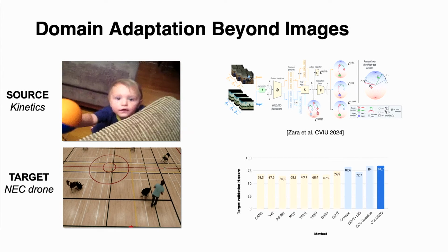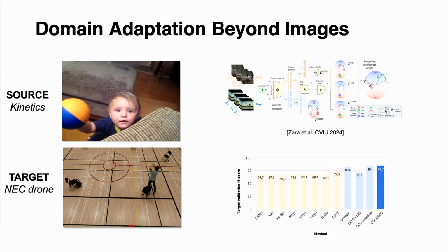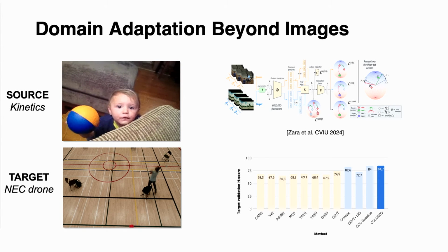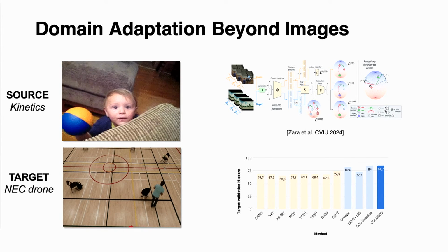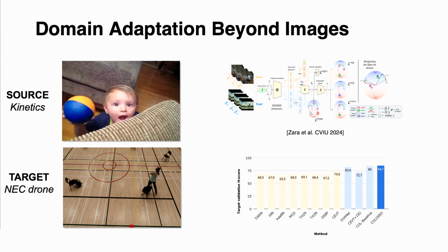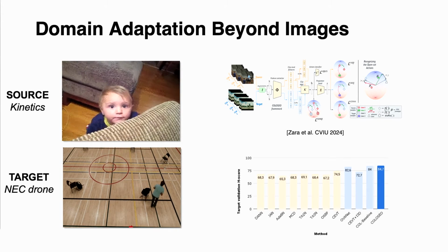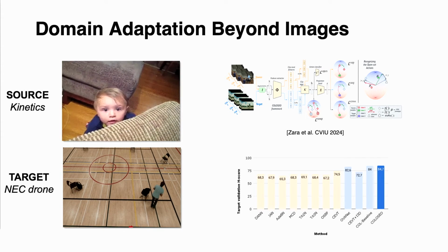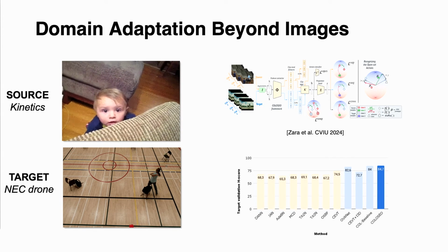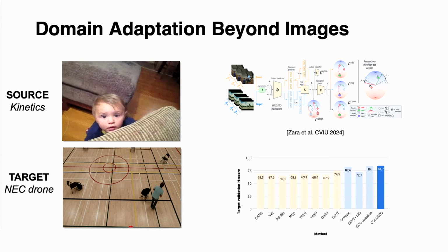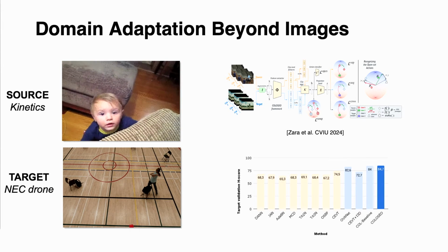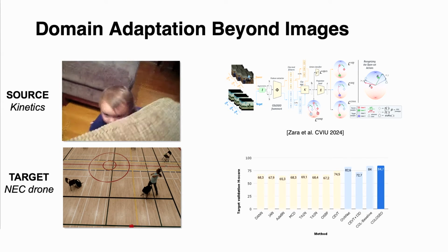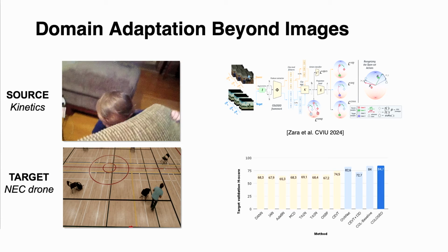And so nowadays, even with foundation models, domain shift exists. So if you run CLIP, it will be very good, but not extremely good. So you can still bring some domain adaptation on top of CLIP. But the thing that I wanted to show you here is that domain adaptation in video is much, much more difficult because, for instance, for a human, it's very easy to see that the two videos depict the same action, but for a system, it's not, right? There is a significant domain shift between YouTube videos and video collected in a gym from a drone. But despite this, deep learning can do magic, because we have performance that is around 80%.